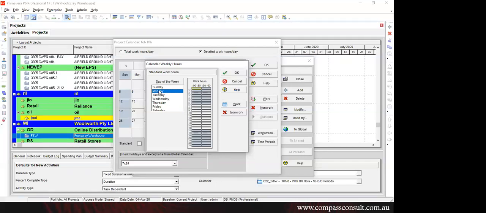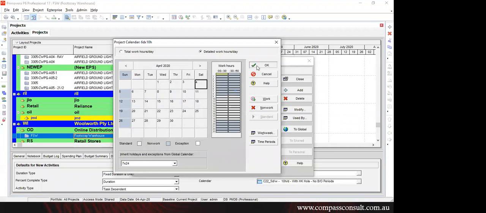I'm selecting the entire week's days, because if I select only Monday, it will impact Monday only. So I'm selecting all 6 days. Then I want to start my work from 9 o'clock, so I'm selecting 7 to 8, 8 to 9 as non-work. But again, I have to add 2 hours of working in an evening session. Fine, so it should be like that. Now if you want to introduce a break during the day, you may do it. You just have to set work and non-work. Fine. So our calendar got created.